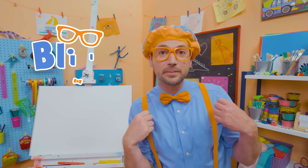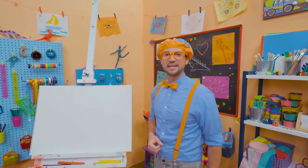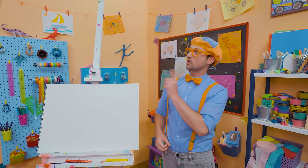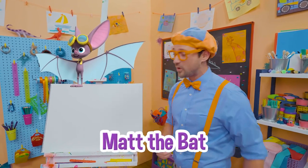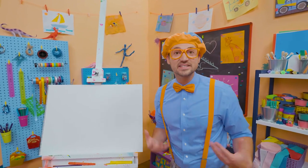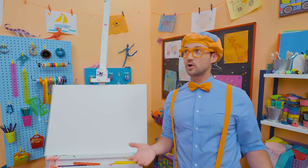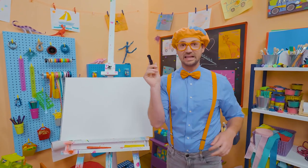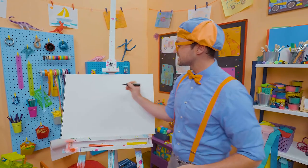Hey, it's me, Blippi. Are you ready to draw with me? Yeah, it's going to be so much fun because today we're going to draw Matt the Bat. Wow, what a great bat. And it was so cool how Matt taught me how bats see in the dark. Yeah, with echolocation. Whoa. So I'm going to take the color black and draw Matt's goggles.